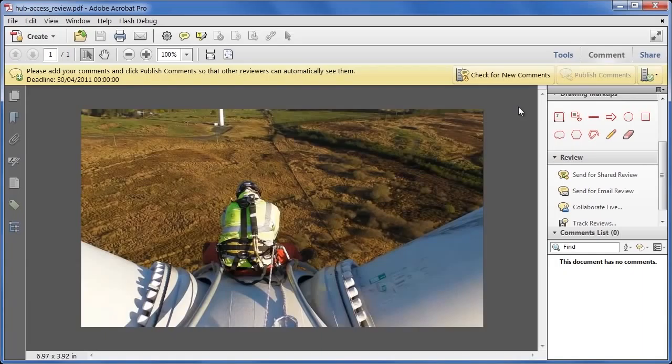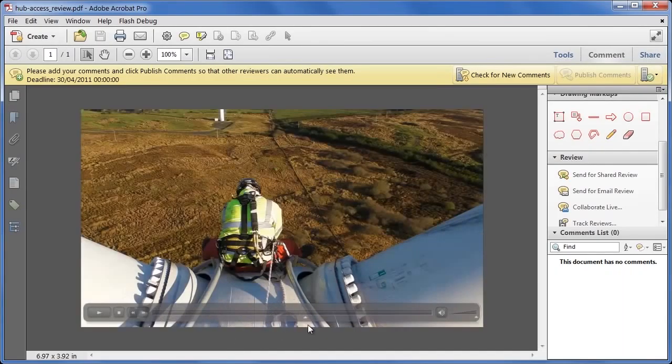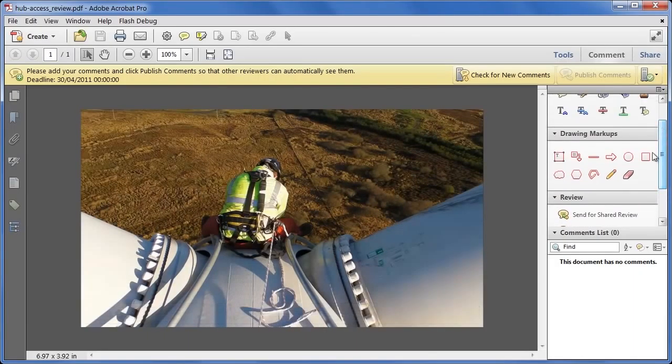Making comments on video is the really cool thing and the reason why we've gone through this process in the first place. If I go to a particular point in the video and decide I want to make a comment, let's say I'm sitting here and I want to make a comment, I can choose one of my tools. Let's say I'm going to use the pen tool. I can draw a little area around here and say something. You'll notice the comment automatically gets a timestamp to say where it is in the video, and I can say something like not sure if this needs color correction.